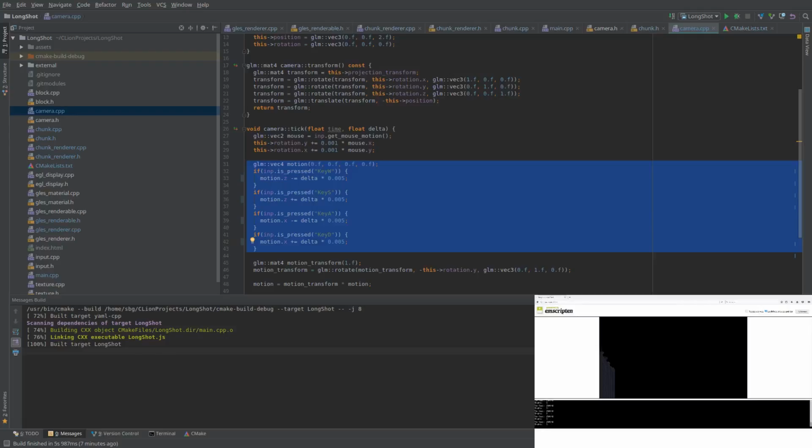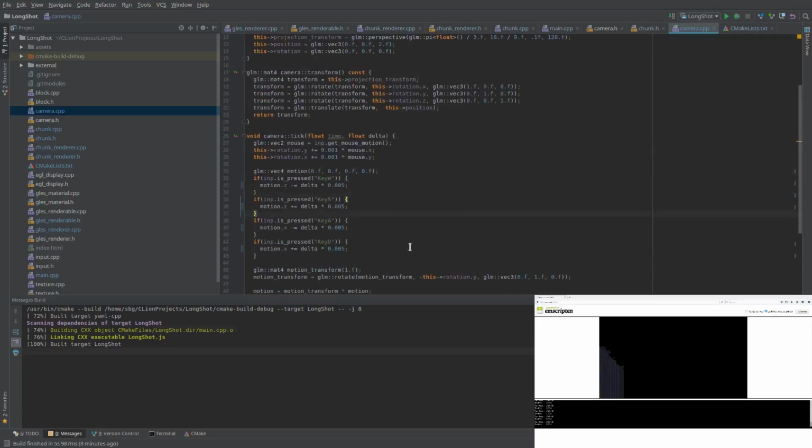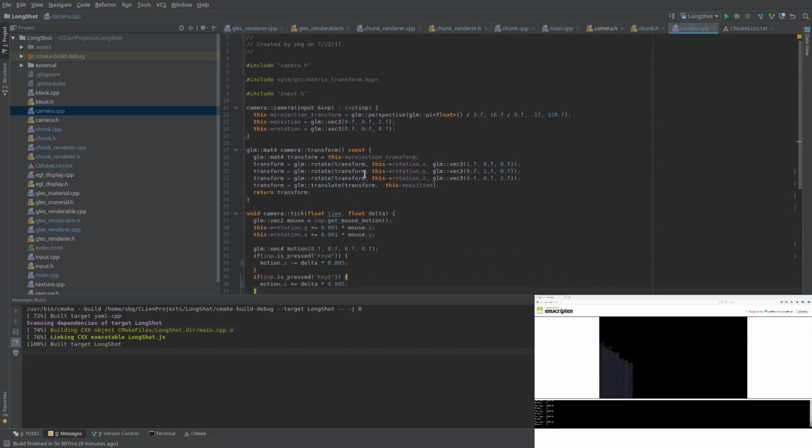There we go. Anyways, so what we kind of want to do is we want to get the camera location and the generation of the coordinates or the chunks to sort of be connected, so that whenever we move, we find the closest chunks and we make sure those are rendered. At least that's my nasty idea. Whether it'll work, I have no clue.